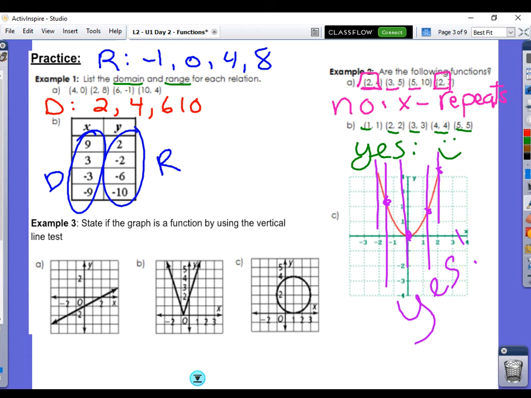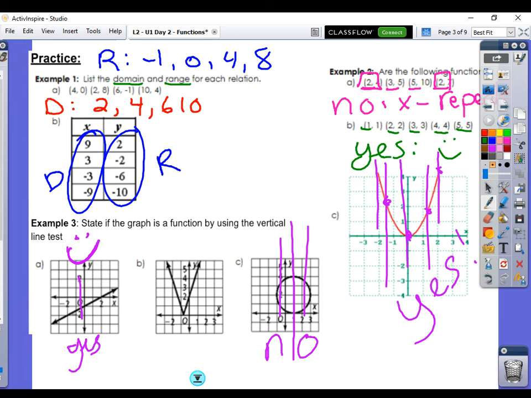But if you look at A, B, and C, for example, 3, we're going to get yes on this one, right? Only one time. So that's a function, but no on this last one because it's hitting twice. Notice no matter what, we're going to get no because it's hitting twice there. How about letter B, though? Is that a function or is it not?